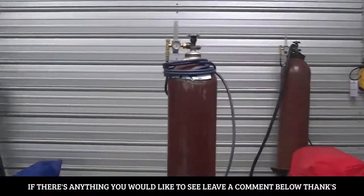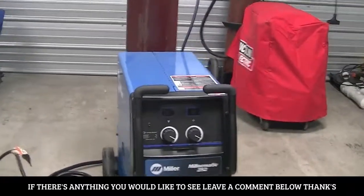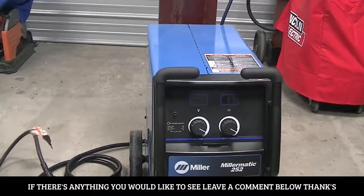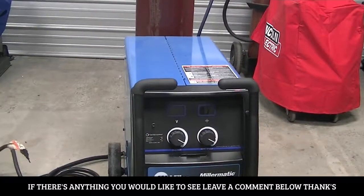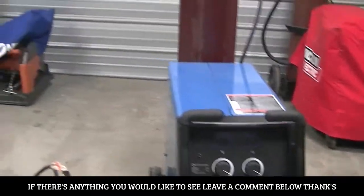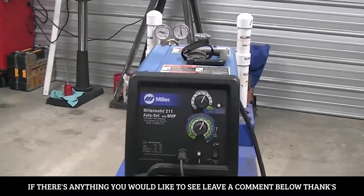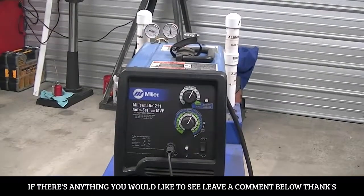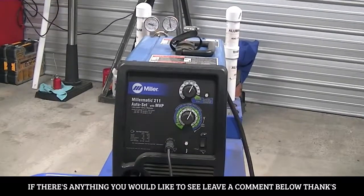Guys, we're going to do a little uphill MIG with two machines. The one I just got is the Miller 252 that we're going to run .035 solid wire with, and then on my other Miller we're going to run .035 dual shield flux core wire. We're going to see how they run.